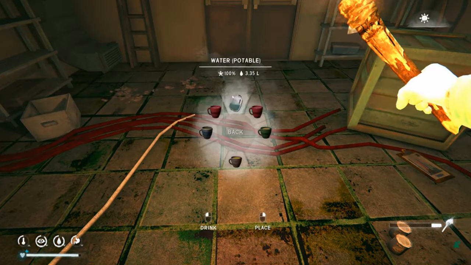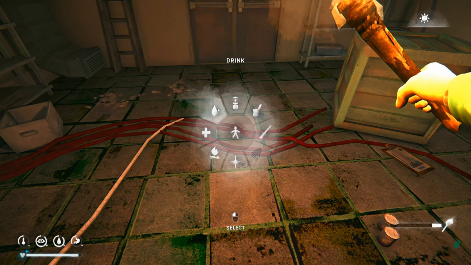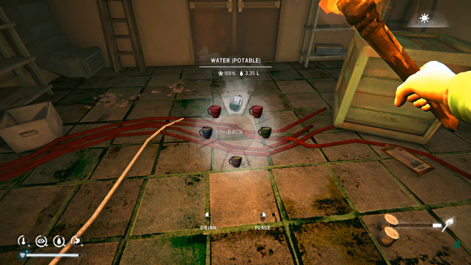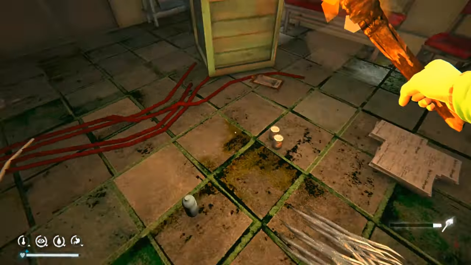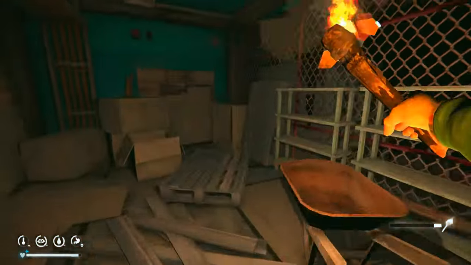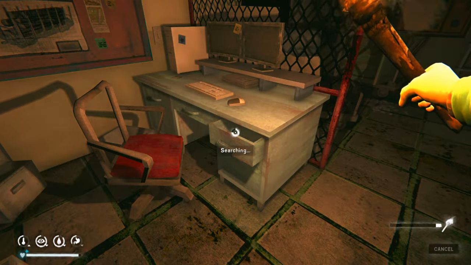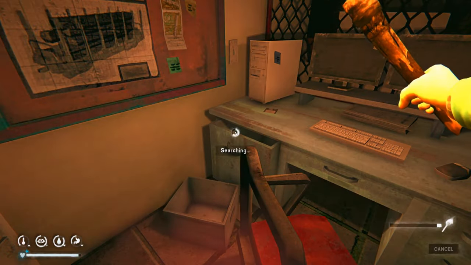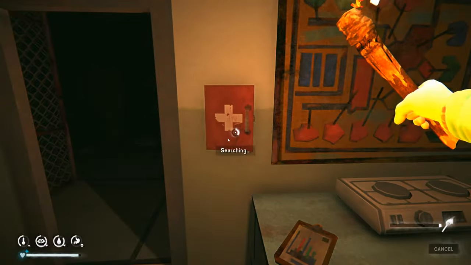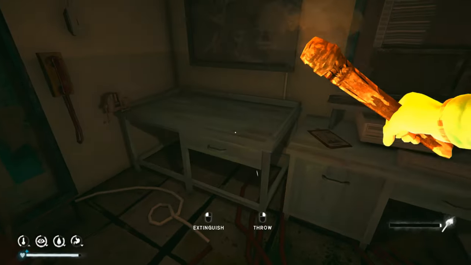If we have an extra liter and want to quickly get rid of it, we just have to press spacebar, or I don't know what it is on controller anymore, it's been a while, I think maybe L1 or LB, but don't quote me on that. We order liquids, we right click the water, and that's going to place 1 liter for us. As you can see, we now have 2.35. Nice, we found work gloves.